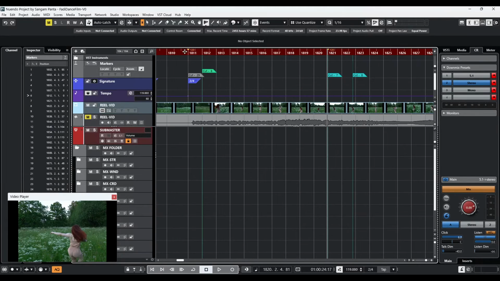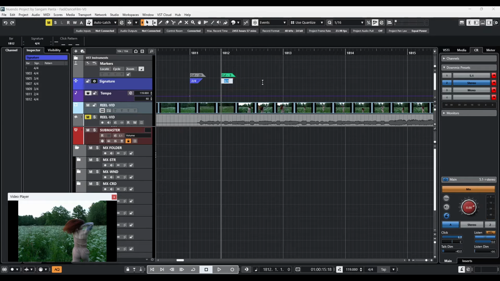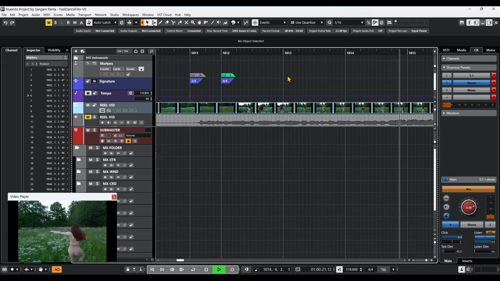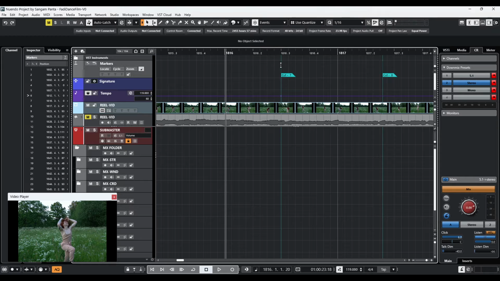But now what's happening here is we started to move 2 by 4, so let's go back to the normal cursor mode, and I'd actually put a 4 by 4 time signature. What happened is it went to the 3 position.